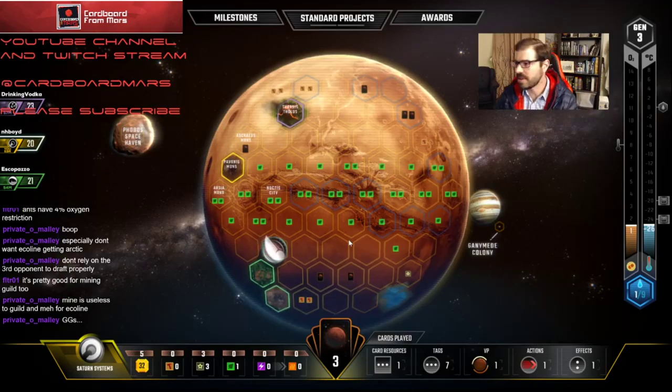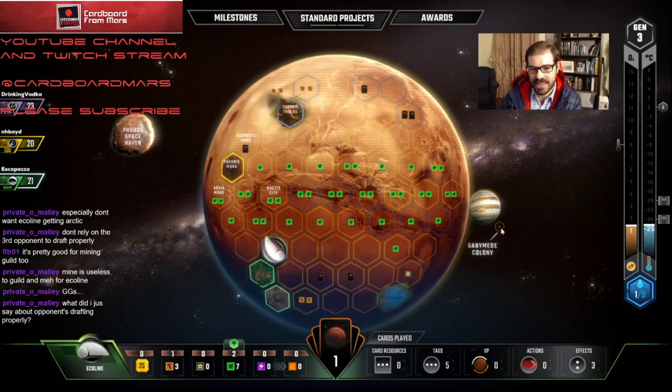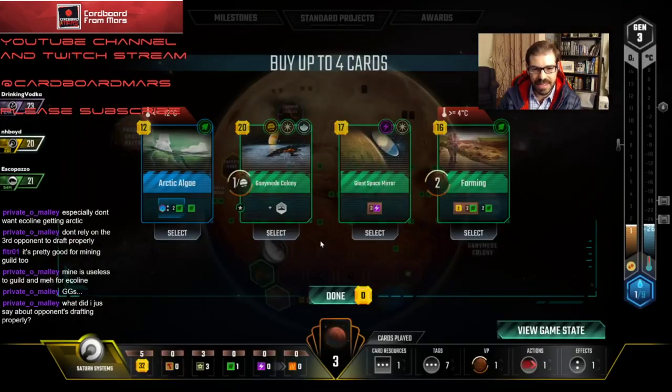Yeah, I'll pass that water splitting plant. I don't really care about that. So, we'll definitely play Space Haven this turn. And then next turn, what I'll probably do is save Ganymede Colony as the third city and we'll push towards Mayor. If I still have an opportunity, I might actually play a city down here.